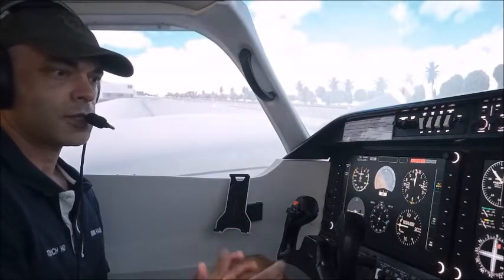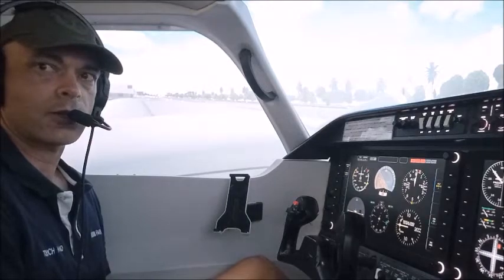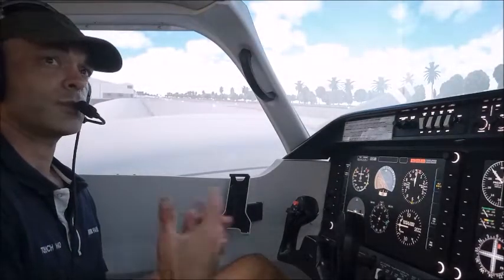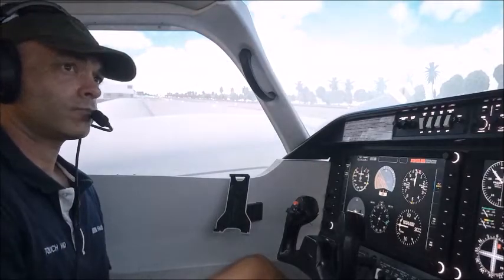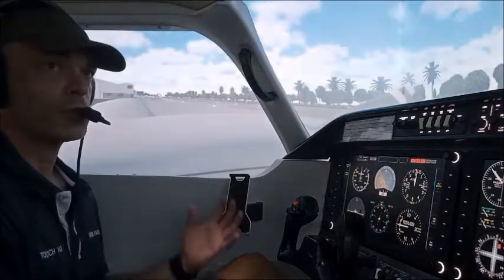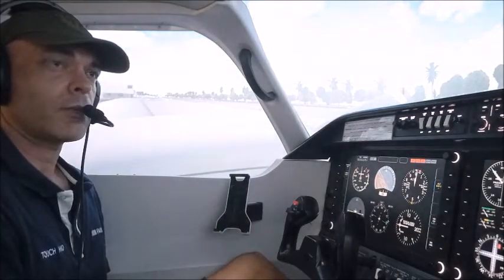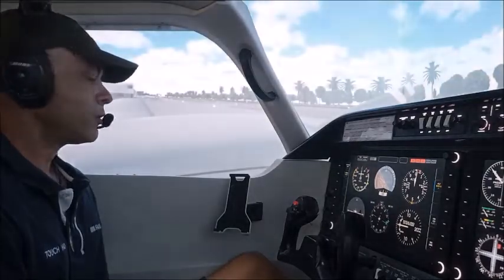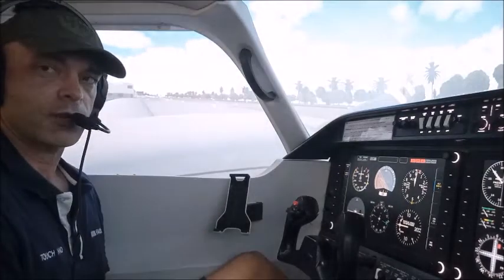It looks a little bit different to the Sling 2 that we had to look at, but at least this specific aircraft has two engines on the wings, or one engine on each wing, and so it gives you that twin engine effect that you also will experience in the actual aircraft.